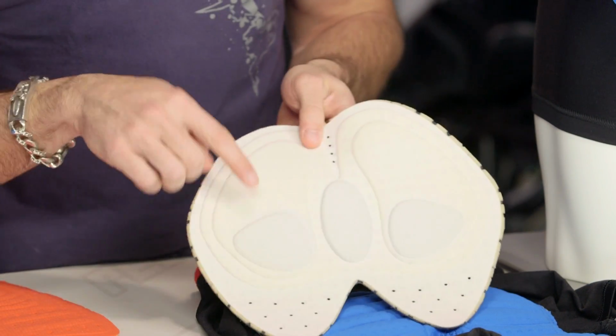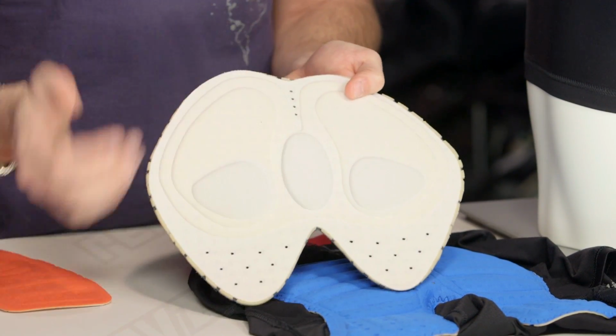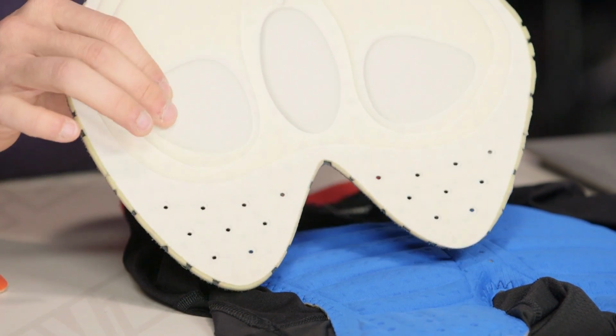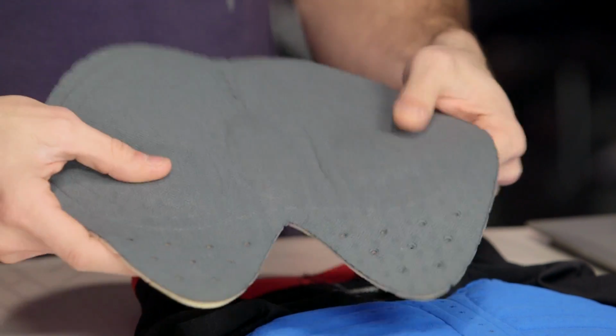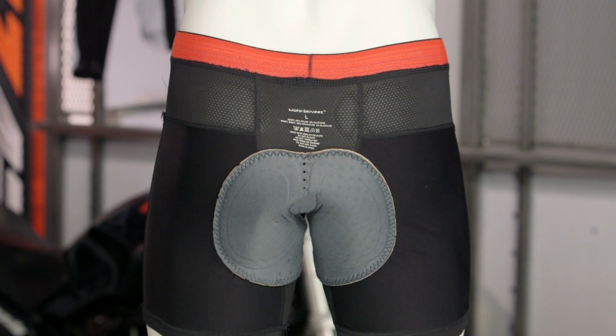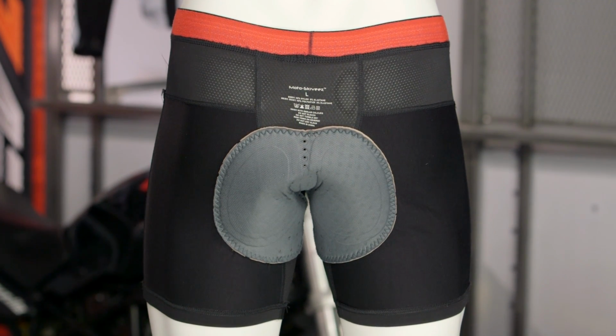So what they've done here is they've really beefed up. This is the first time we see that 6mm foam padding come into place. Remember, open cell foam, because the area that's going to be the surface area that's making connection with your bike, whether you're on a stock seat or an upgraded seat, it's going to be much smaller. So you see 3 layers of foam, you have 6mm where you need it most. This is going to be a condensed pressure point area with less movement on the bike. You're going to be more sedentary, and again, this is going to be set up so it's going to be a little bit higher on the back because when you're rotated forward, your legs are going to be forward and you need that to come into play.